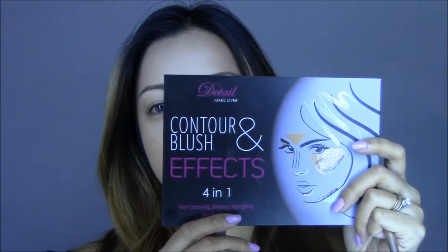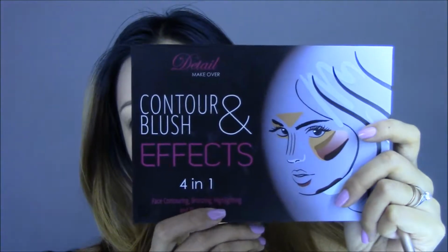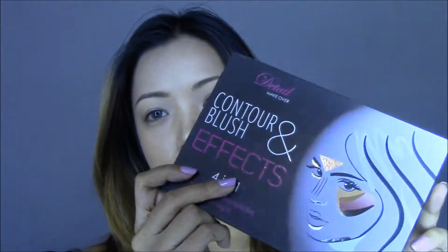This is Crystal and today I'm going to show you how to do this Rihanna inspired makeup look. So if you guys want to see how to do this smoky kind of cat eye look, then just keep on watching. First, I'm going to use this detail makeover contour and blush effects.